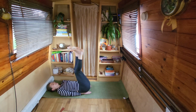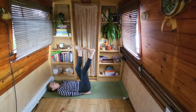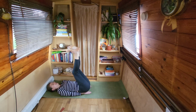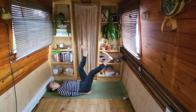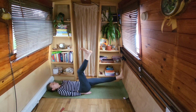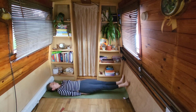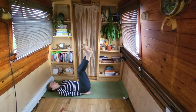If your leg doesn't go all the way down and you're at a 45 degree angle today, that is absolutely fine. Work with your body. So mirroring the breath and the movements, nice and slow. Inhale, come up. Exhale, go down. If you want some more here, anyone else who wants a bit more, you can extend both legs down towards the floor.